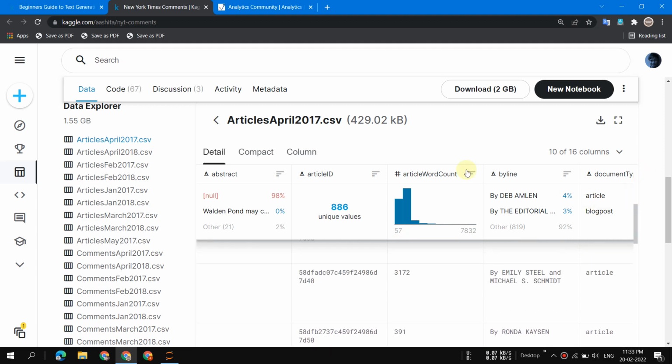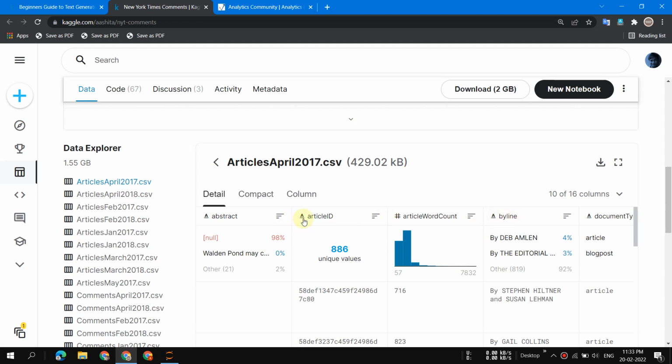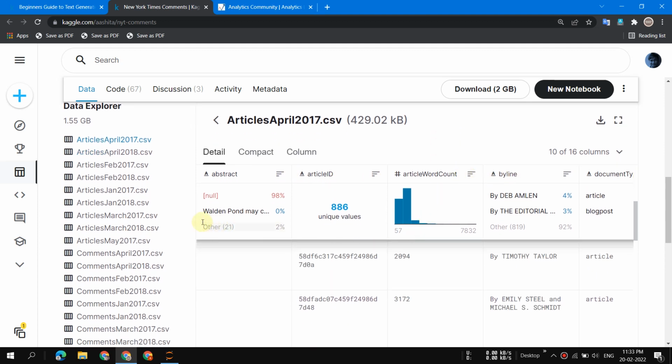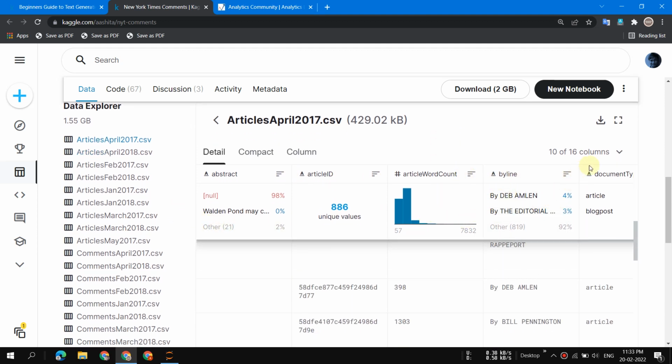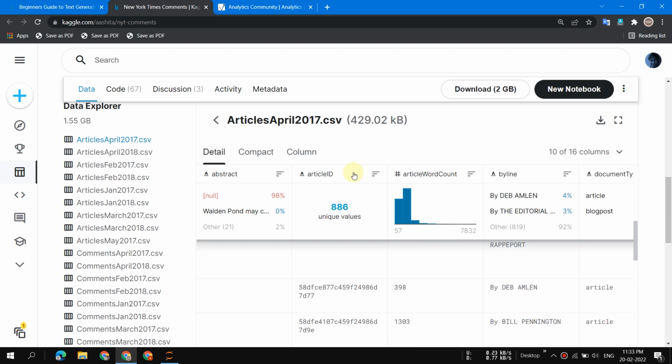And let me show you the dataset. The dataset contains headlines. Mainly we have to have the headlines only. There are many columns. We don't need article ID and all these things. We only want headlines, and that's all, because we are training a text generator model, and we only need to pass the text.